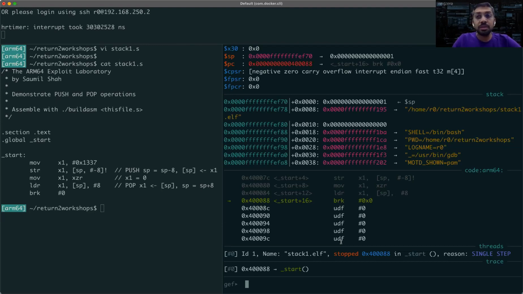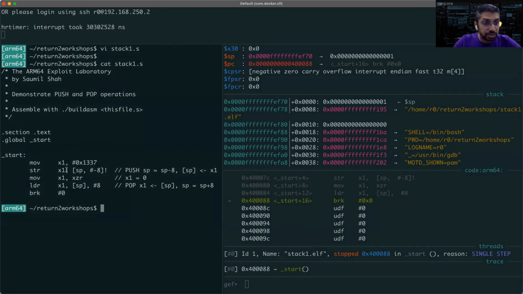Now, in some kernels, there is privileged code which can enforce this behavior in hardware. You can turn this behavior on or you can turn this behavior off. I have seen on my Raspberry Pi, it is turned on. So if you try to perform a second push on top of this, it will cause a problem. But in QEMU, somehow it is not enforced. The second push will still go through.